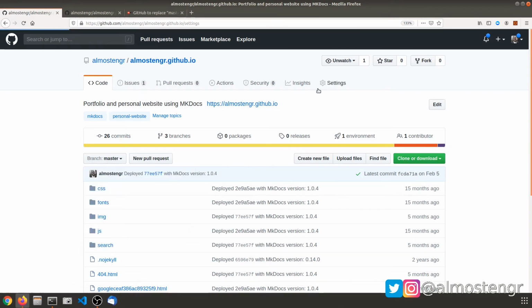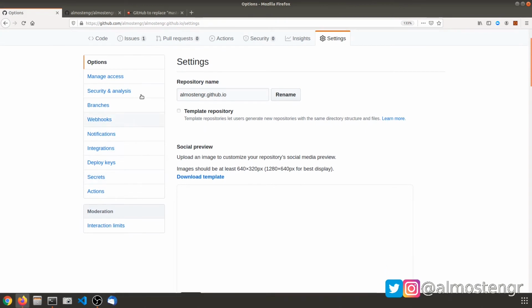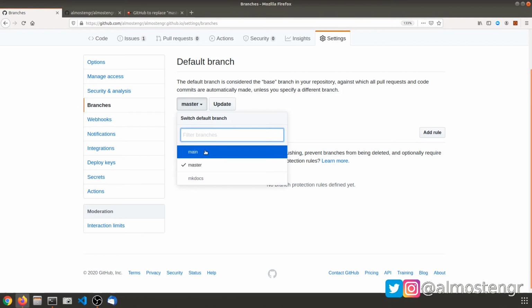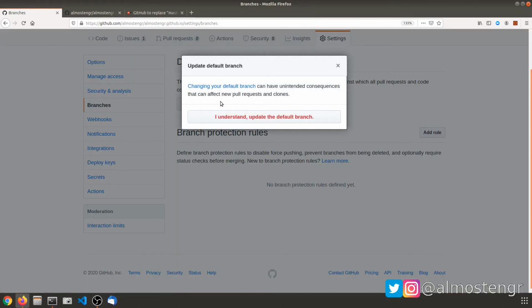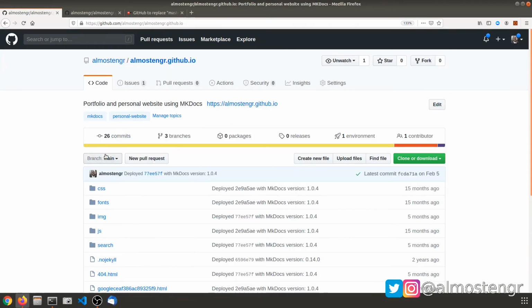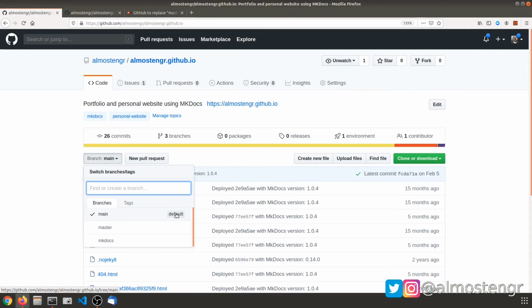And so in the settings, come over to branches, and we're going to change the default branch to main from master, and then do update and click I understand on the confirmation. And so now your main branch is the default branch instead of the master branch, and that is reflected here now.